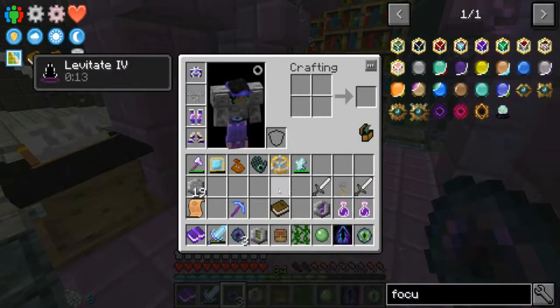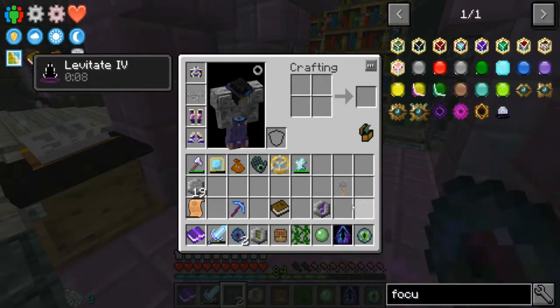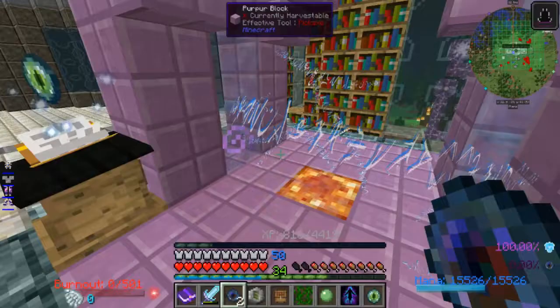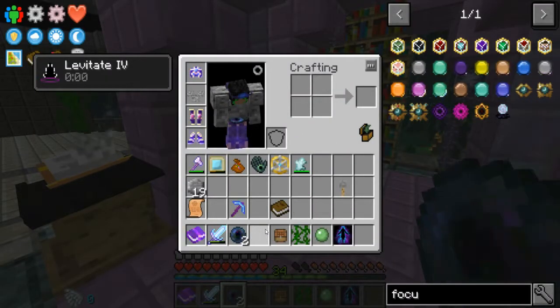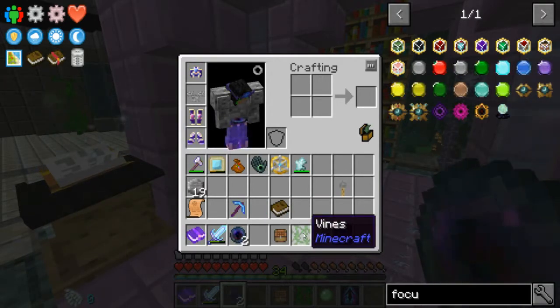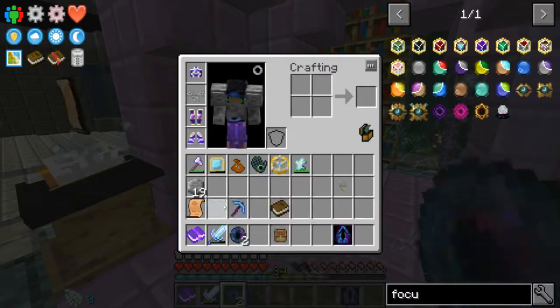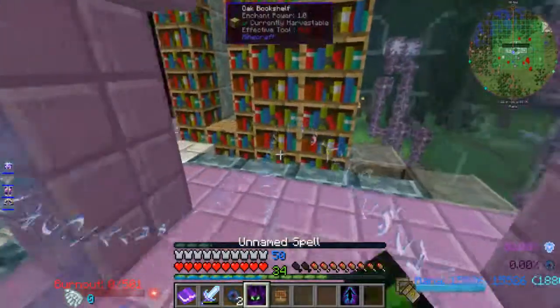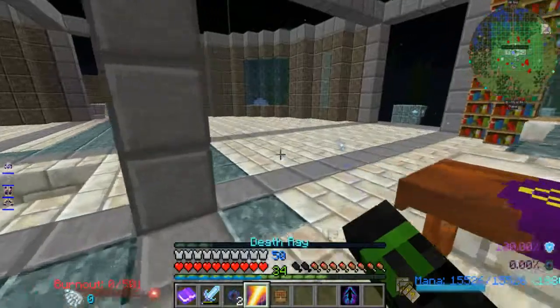Potion. Ender essence. Sword. Potion, ender essence, sword, potion. Then purple rune, can't quite see, eye of ender, green rune. I did add in entangling again to this. It helps for regular mobs, which there really shouldn't be any that'll actually survive this hit, but whatever. A slime ball, and a parchment. So, unnamed spell. Let's see, what's a good look for this thing? I kind of like this one. Go with that. Death Ray.